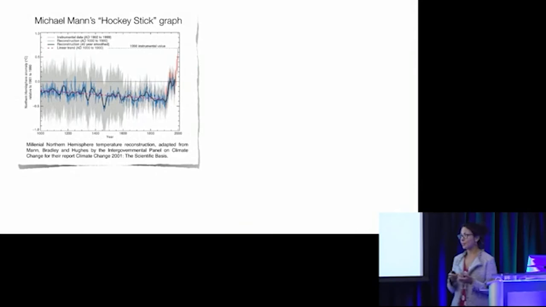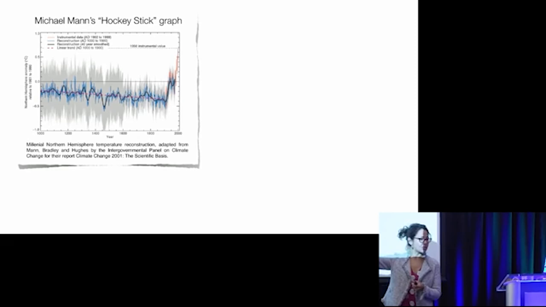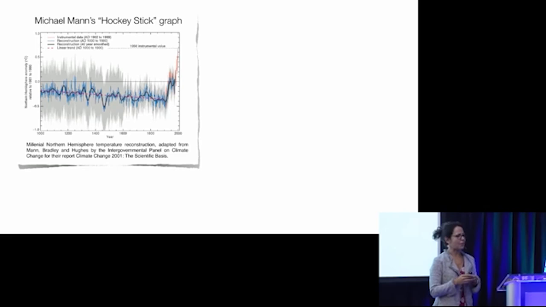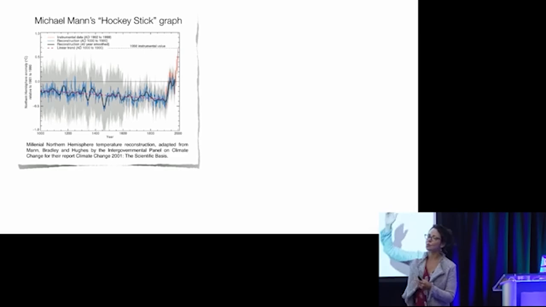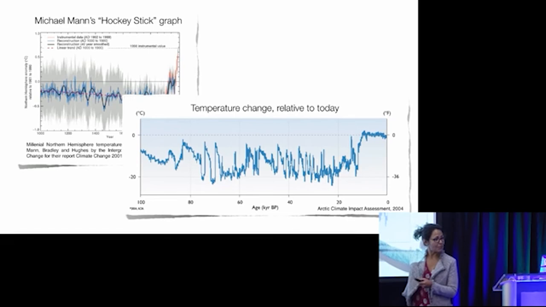If you follow the more scientific literature, you've probably seen a plot like this. This is Michael Mann's hockey stick graph, because it looks like a hockey stick on its side, which shows the average global temperatures over the last 1,000 years. This is estimated looking at oxygen isotopes in ice. You see that it's about steady for a long while, and then it shoots up within the last 100 or so years, about the same time as we see the industrialization of the rest of the world. You project it out this way, and it shoots crazily up, up, up, and away. But this is not the first time in the relatively recent geological history of our planet that we have seen a rapid global warming event.